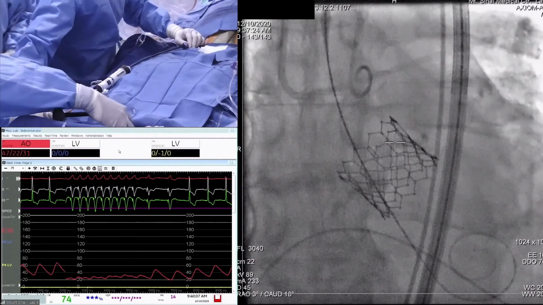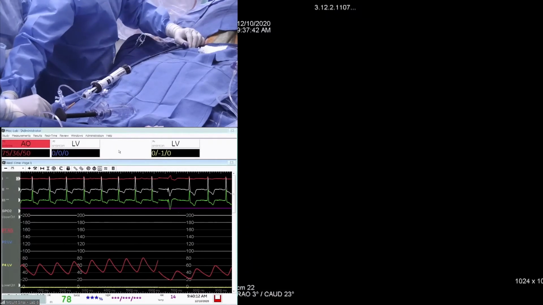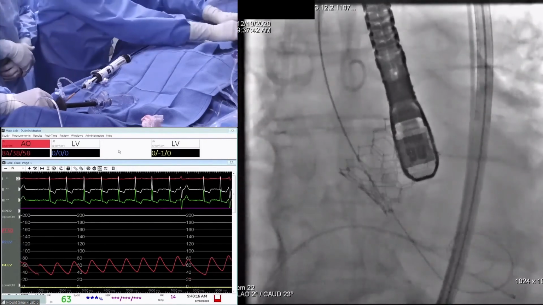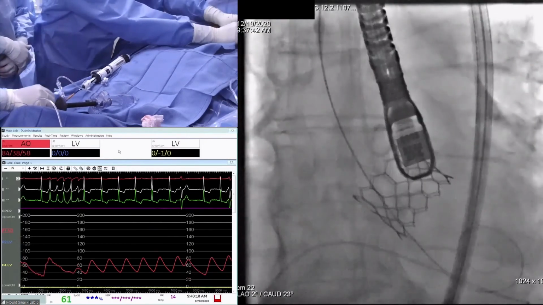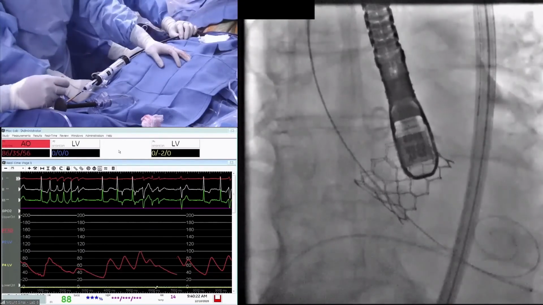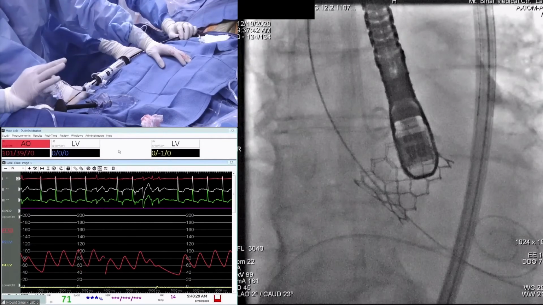Okay. And Eric, the anesthesiologist, is paying attention to increase the blood pressure. Yeah, but the blood pressure is good. It's coming up. Resuscitation was, nothing unusual happened. Many times, particularly people with a low ejection fraction, it takes time to bounce back. But this case right away came back. Pressure is very good.